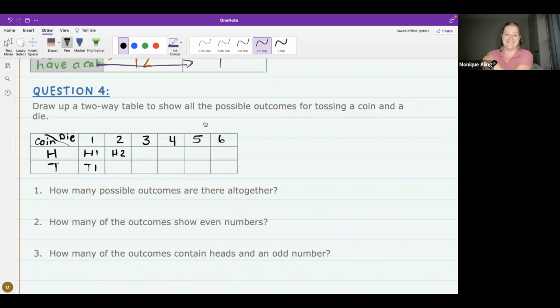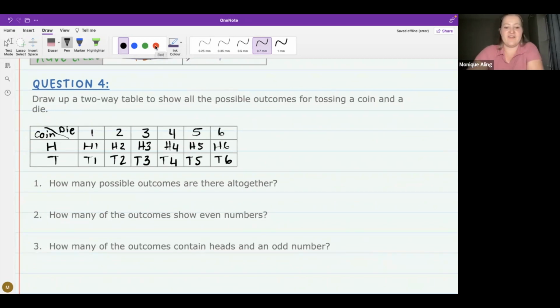Oh, okay, yeah, but it's not in a two-way table yet.